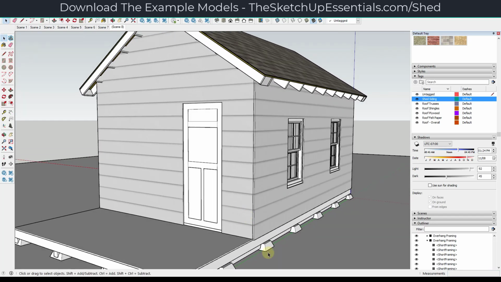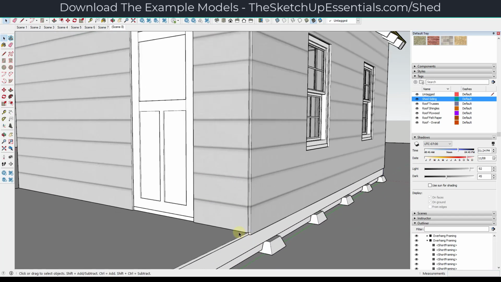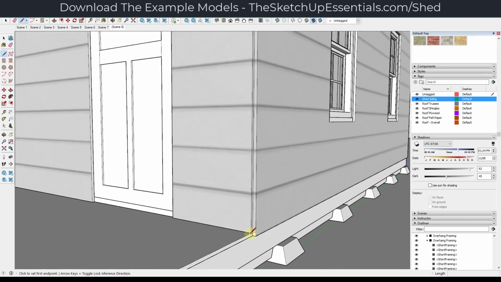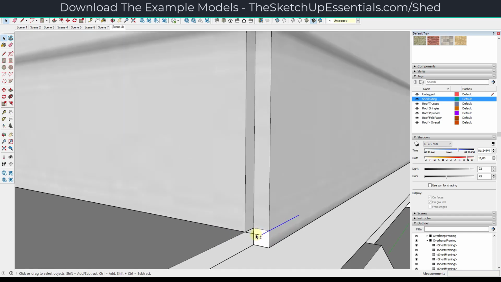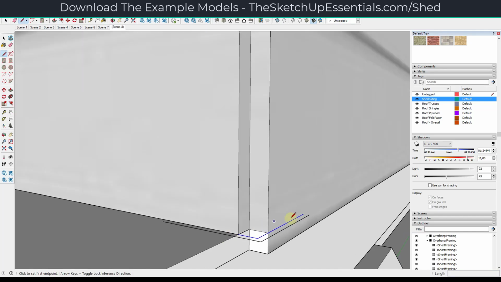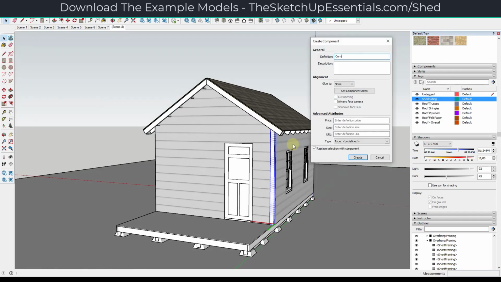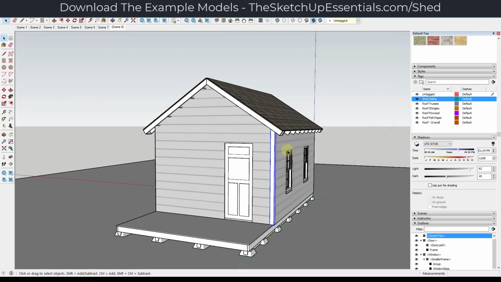So the other thing I'm going to do is I'm just going to add trim to this object. So like around the corners, for example, I'm going to assume that we're going to have a little trim piece that comes out along the edge. So maybe like a 4-inch trim piece here and a 4-inch trim piece here. And you can select those edges like this, and you can offset them out by whatever thickness you think they're going to be, maybe like a 1/4 inch. But I'll just make that a corner trim piece.